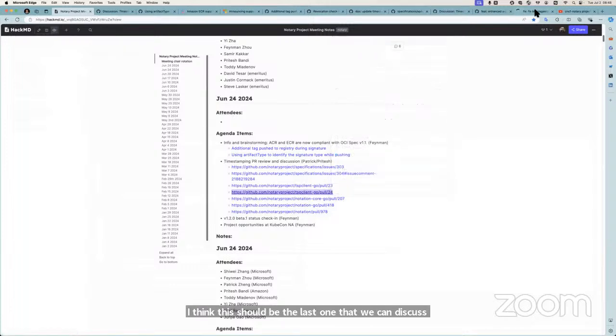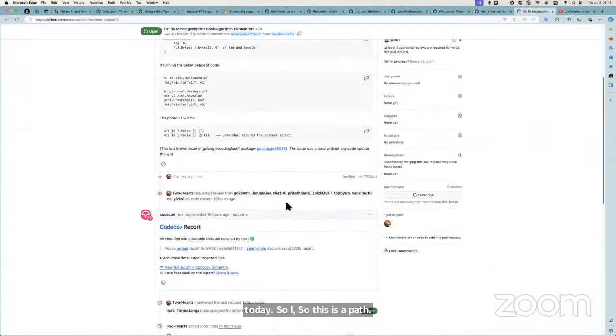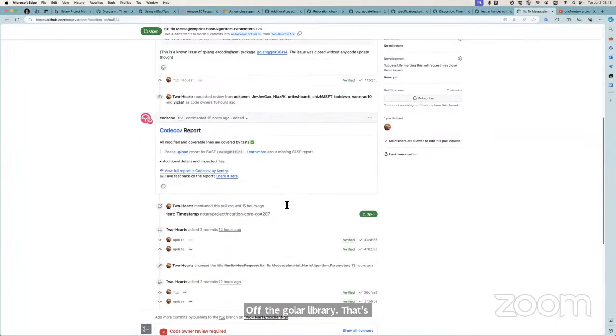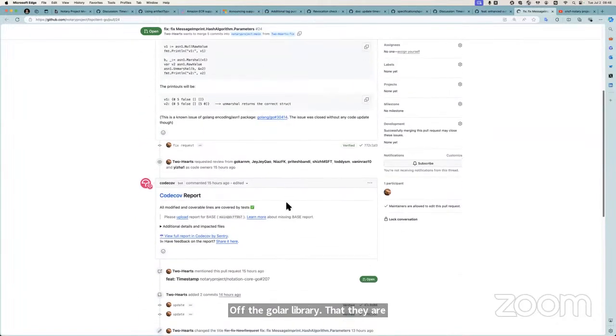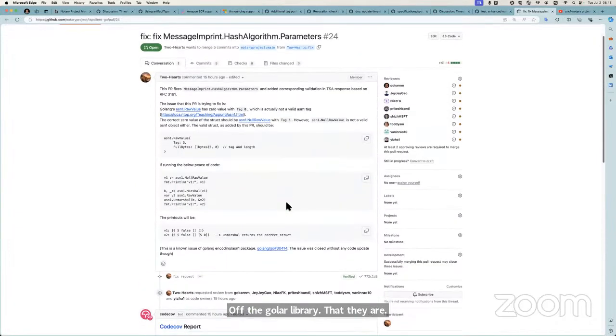So this is a bug of the Golang library. They have the no raw value parameter, but that one is actually incorrect.